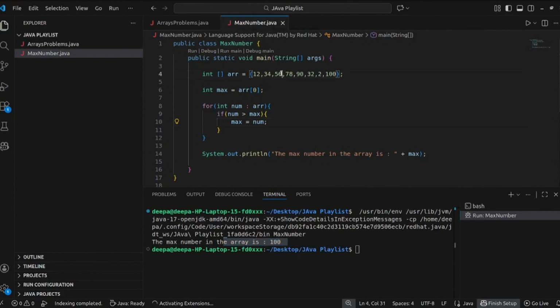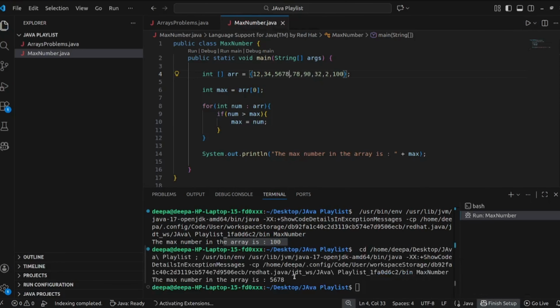So let me change this value to 5678. Let me check again. Here it's the same, 5678. Okay, it's simple as that. We just declare a variable with the starting value. After that, we check every number, and if the number is greater than the current maximum number, we change it into the maximum number.